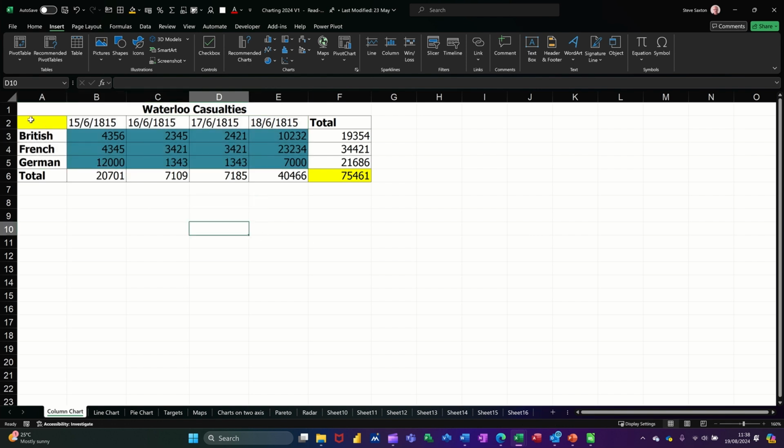So to highlight the data that you want to appear in the chart, you need to select it on the screen. So I'm starting at that yellow cell in cell A2 and just highlighting the blue area. I don't want the column totals or the column row to appear in the chart.